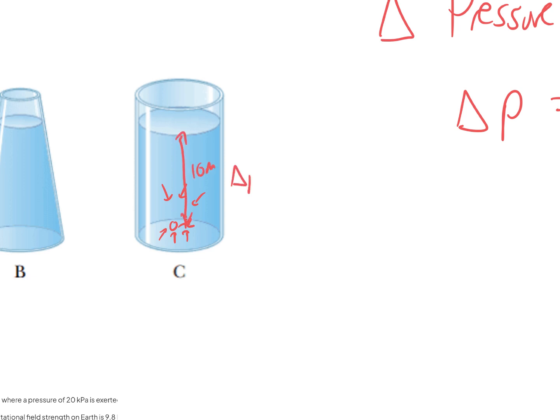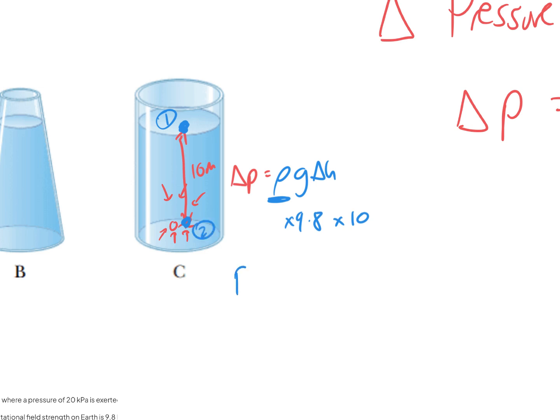Well, we could use that to work out the difference in pressure from the top here to the bottom here using this equation here. So you'd use the density of water, which you'd be given, that would be this part here, times it by 9.8, and then times it by the change in height. And that would only give you the difference in pressure from the surface to the bottom.